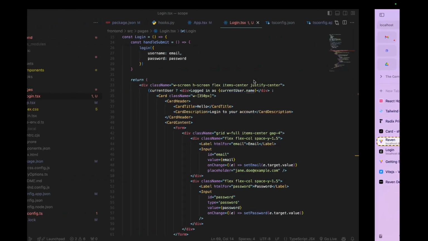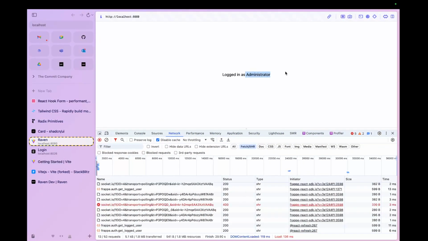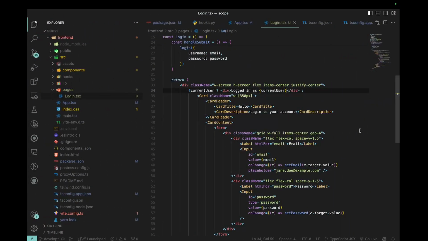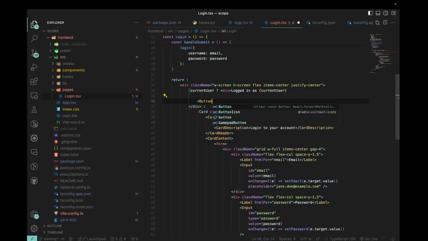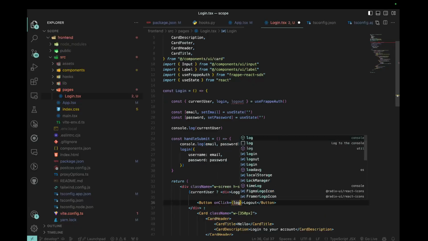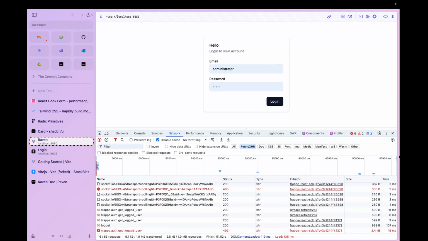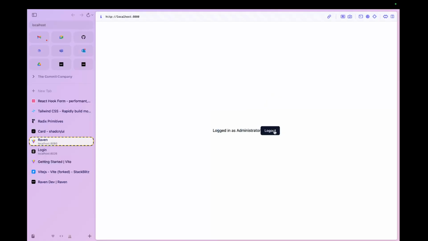See, logged in as, oh, not current user dot name, sorry, just current user, logged in as administrator. And in fact, let's add a button over here that's used for logout. On click, we can just pass it logout. Logout doesn't really need anything, right? If I log out, see, now we have that working. Obviously, we are not routing it anywhere, but this is essentially how it works. Does that make sense?